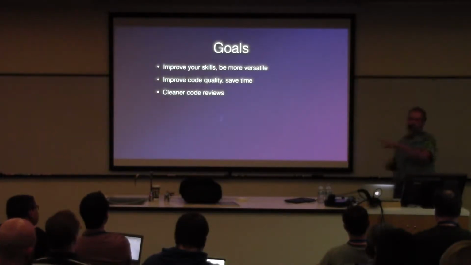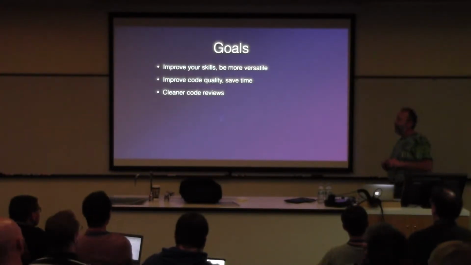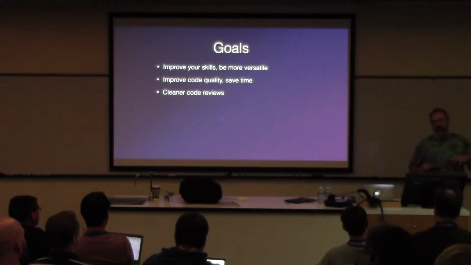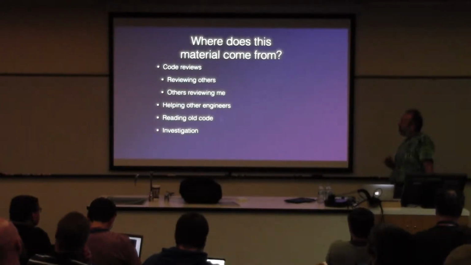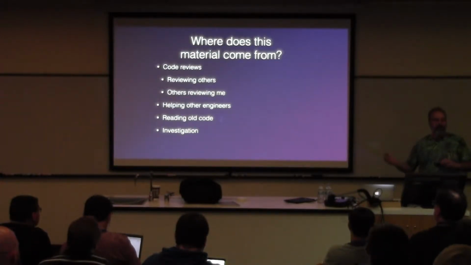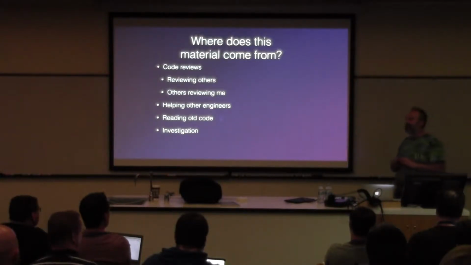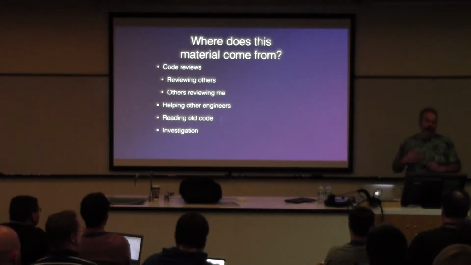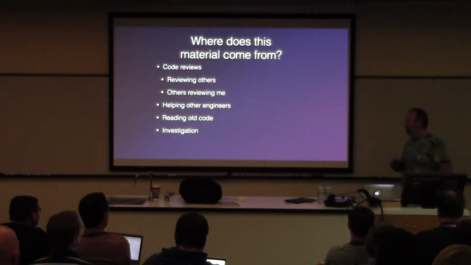The goals are for you to be able to improve your skill as a jQuery programmer, have a little better quality code, and do better in code reviews. That's what I hope you all will get out of this. Where does this come from? As I mentioned, I've been doing contract work. So I go into these organizations that have an existing code base. I've worked with a lot of guys who are back-end web engineers, and they try to write some jQuery, and I do a lot of code reviews. I help people. And then I have other people reviewing my code, and I learn from that too. And then I did some investigation to make sure I wasn't giving you bad advice today.